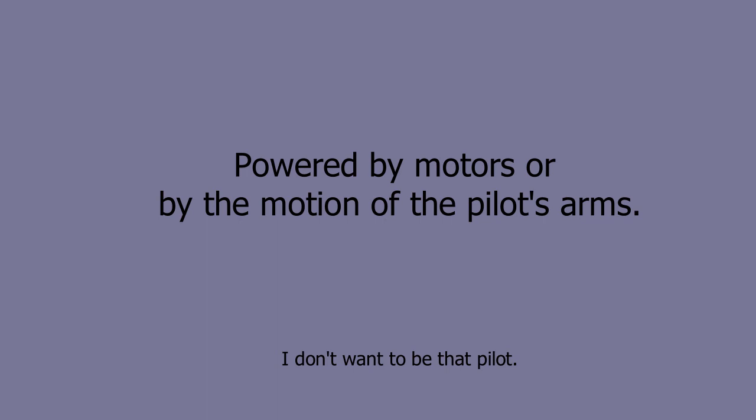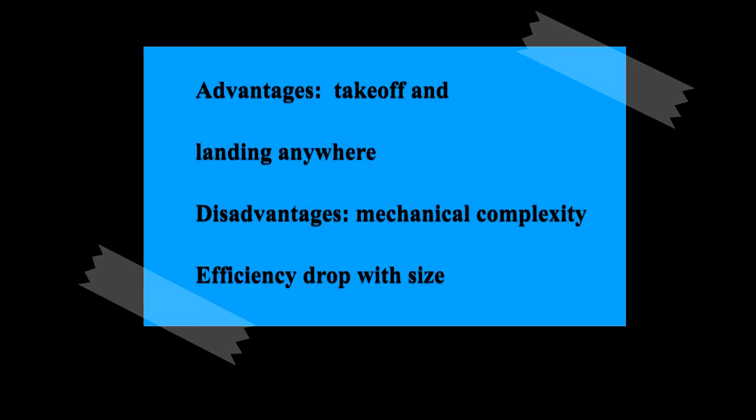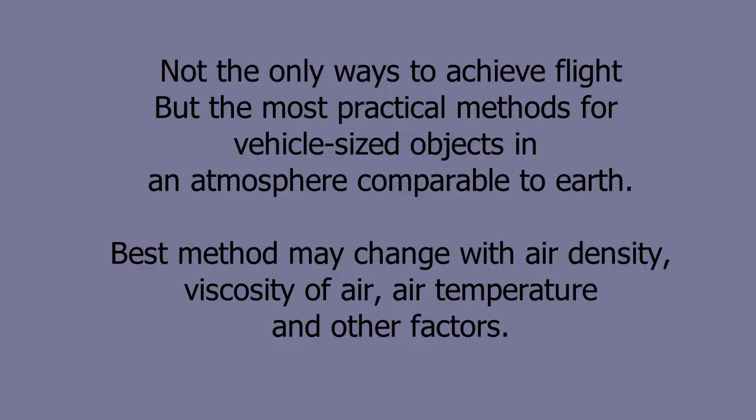This type of flight is pretty efficient, but the problem is mechanical complexity if you want to make a machine that uses this type of flight. You can take off from most places. I mean, you might need a little bit of a run up. Heavy birds use it, but it's not going to be as long as a runway for a conventional airplane. And also another advantage is you can change this type of flight into the fixed wing type once you have taken off, or if you want to glide. So these are not the only ways you can achieve flight, but these are the most practical methods for generally vehicle sized things.